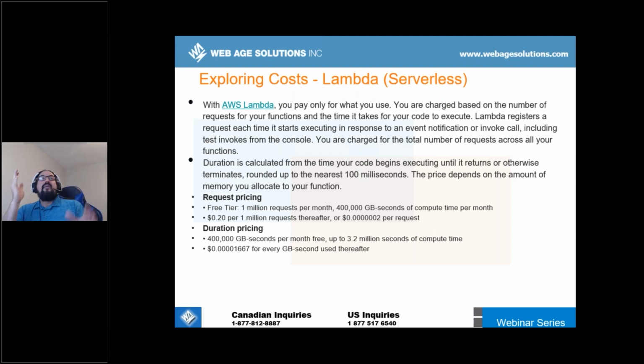It gets really cheap. And then duration pricing also, you get 400,000 gigabyte-seconds per month free in terms of execution time, and then from there, it's like I can't even. What is that? 1/6 of 100,000ths of a penny for every gigabyte per second, based on the memory size that you choose thereafter. So it's pretty good. So Lambda, but I'm going to show you, by the way, at the end game, an easier way to figure out these costs, because I think this is interesting to know about. It might be hard to calculate without some kind of rule set, right?